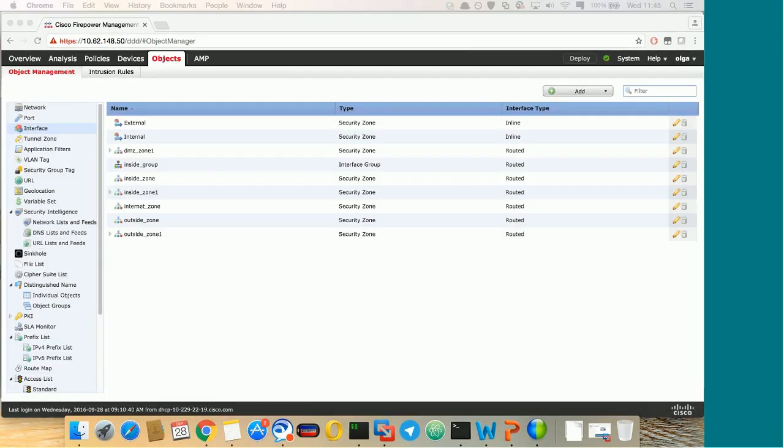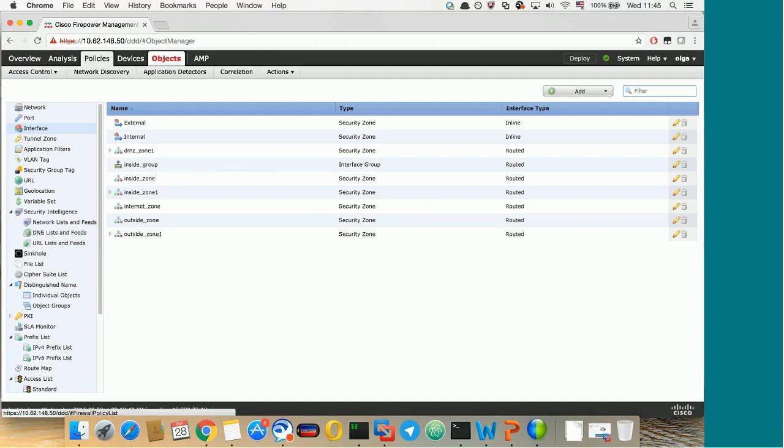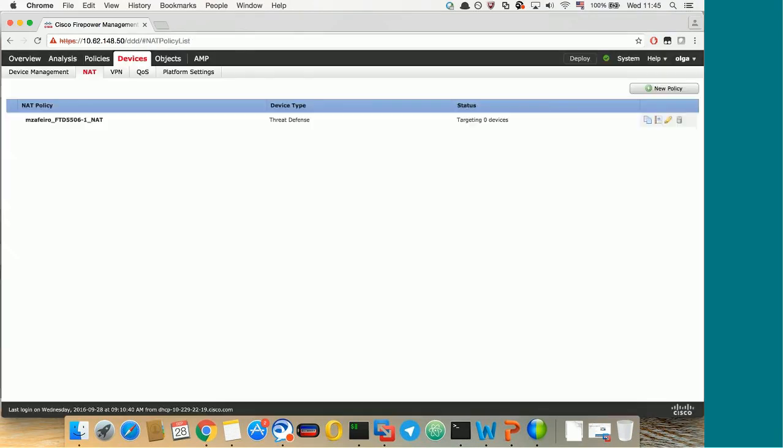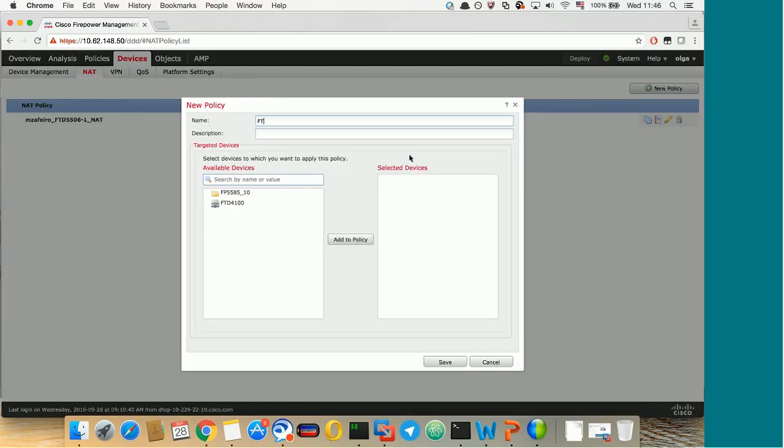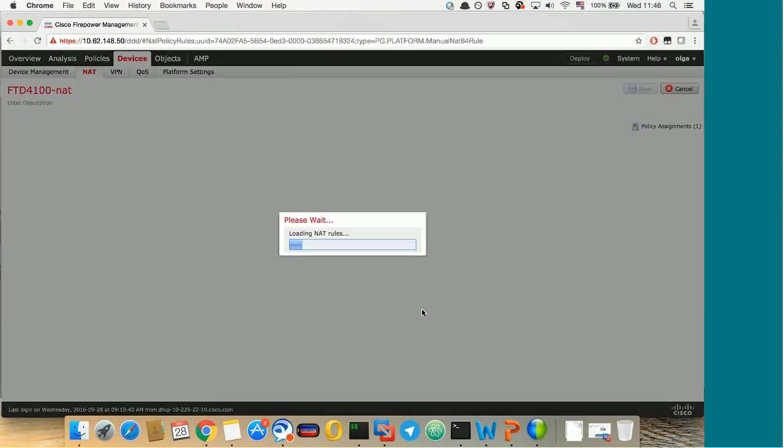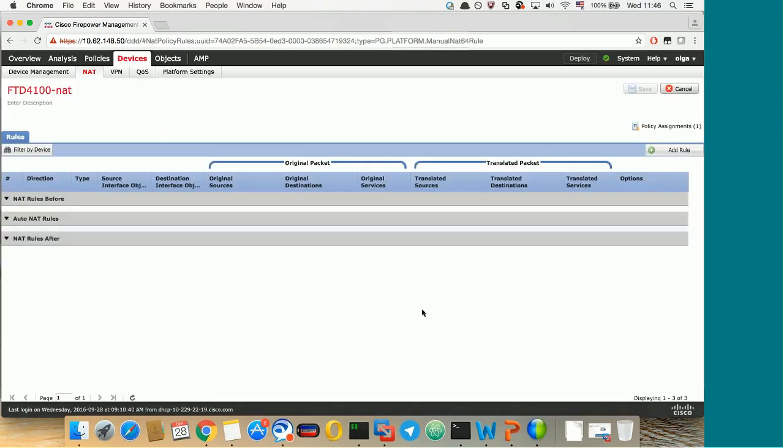So after the security zones have been created, we can start creating our NAT rules. For this, we're navigating to Devices, NAT tab. And we need to create a new policy again for Firepower Threat Defense, giving it a name, choosing our device, and we will be redirected to the configuration part.